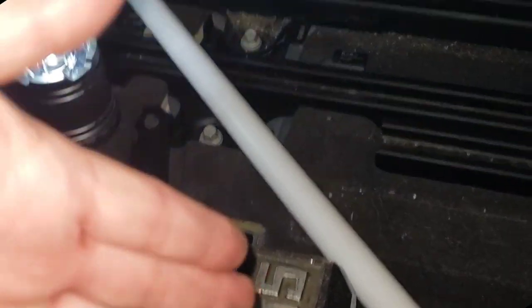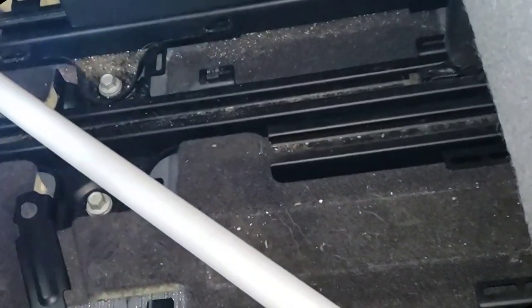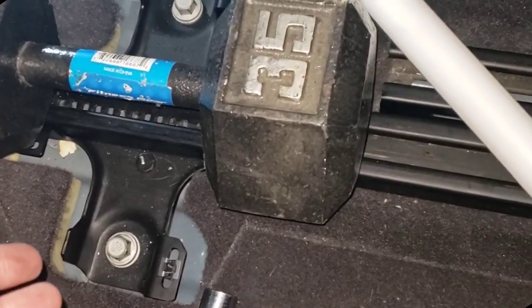I think what's happening is all the weight is kind of going this way, so there's a lot of stress on this one and a lot of load on that one. So the other ones are super easy. So frustrating, because these are not, and I don't have a lot of space to work with.